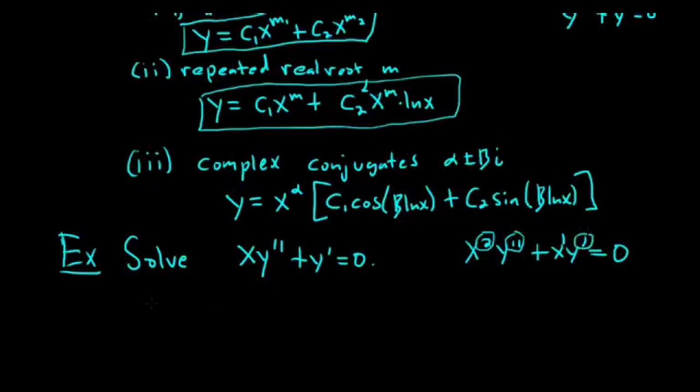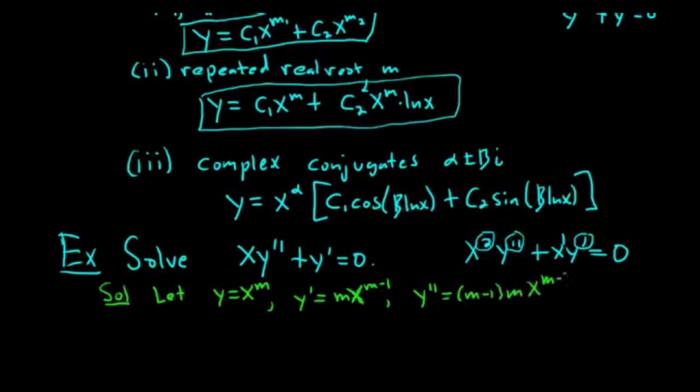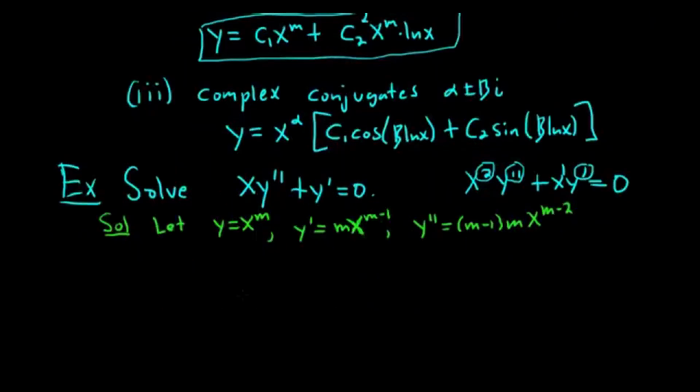Okay, so our first step is to start by letting y be equal to x to a power. So solution. We'll start by letting y be equal to x to the m. This is really easy to differentiate. You just use the power rule. So for the first derivative, you bring the m down, and then you subtract 1 from the exponent. So x to the m minus 1. Then we have to do it again because we have the second derivative. So y double prime: this time we bring down the m minus 1, and then the m, and we get x to the m minus 2. Beautiful stuff.